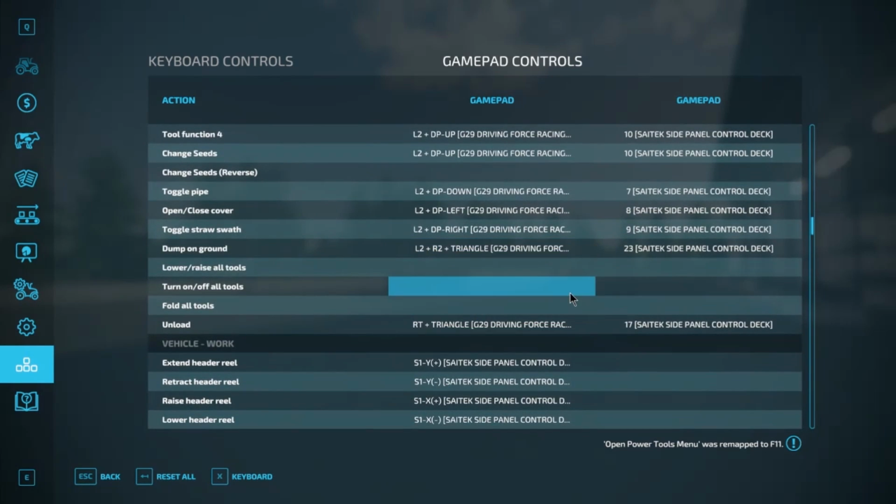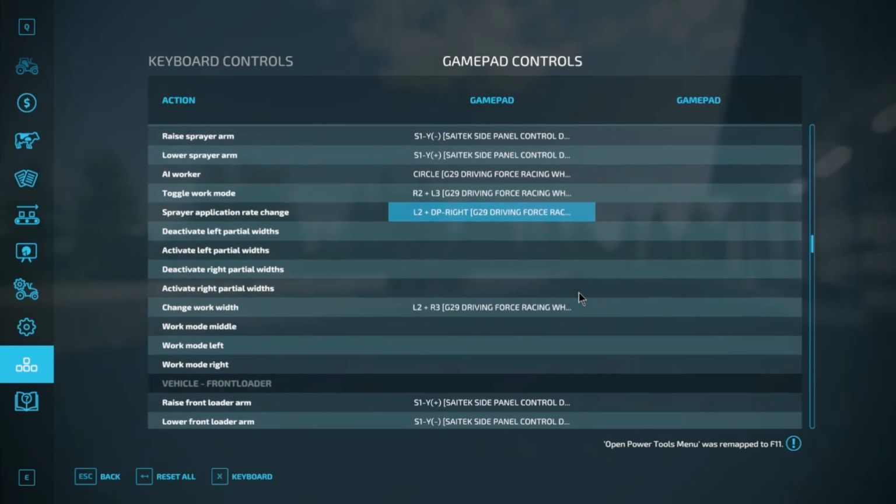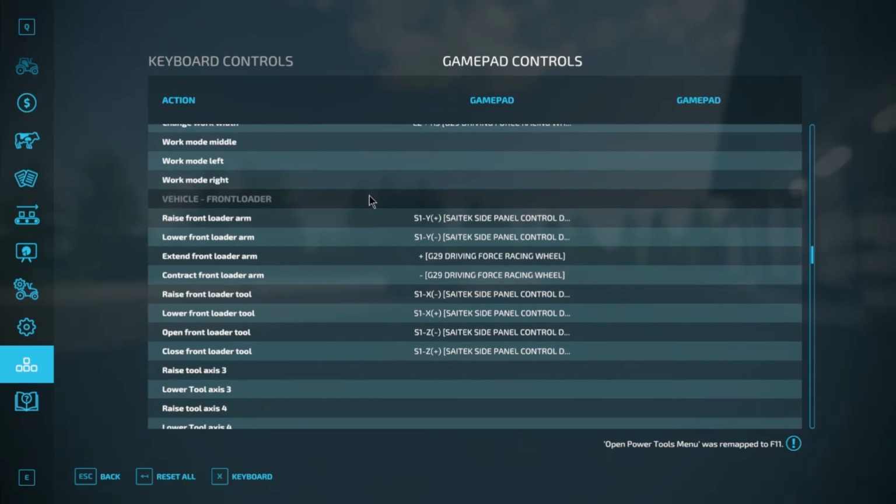Okay, so the next thing, front loaders, right? If you've used the side panel before, you know that telehandlers are kind of a no-go. You get most of the function, but you can't actually extend the boom, right? The telescoping portion. So what I did was, on the G29, and I don't know if the G920 has the same function, on the bottom left-hand side, parallel to the enter button, there is a plus and minus button. I basically put the extend to the plus and contract to the minus, and we'll show you that in a moment.